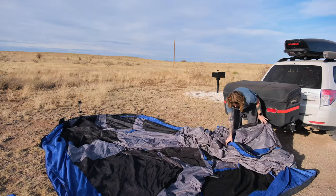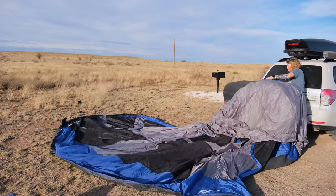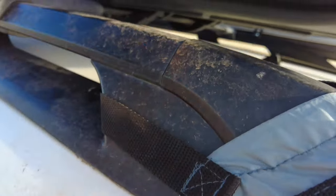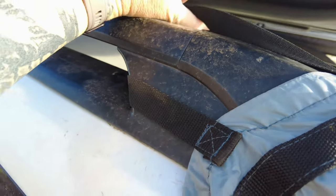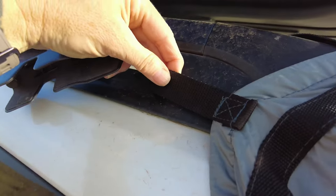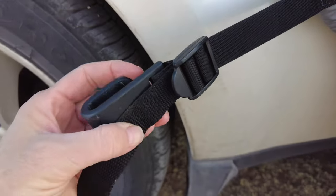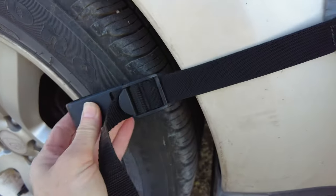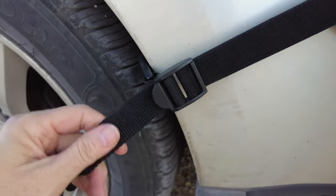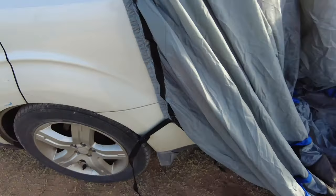That door is fully unzipped, so now I can put the stowaway through the tent door. Now I'm just going to tie the straps to my railing. This is the strap that goes around your railings if you have them — it's just a buckle clip. One side is a flat nylon strap, the other side is a bungee. And down here you can see the clip that just clips inside your tire well. You can tighten these down; mine are pretty much set where they need to be because I've used this so much.